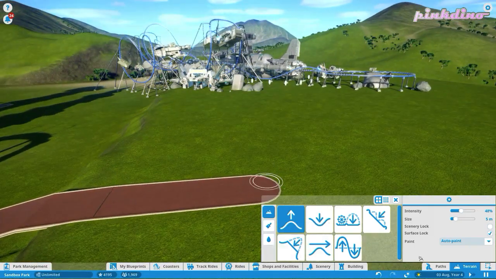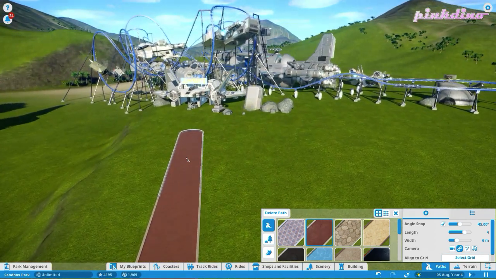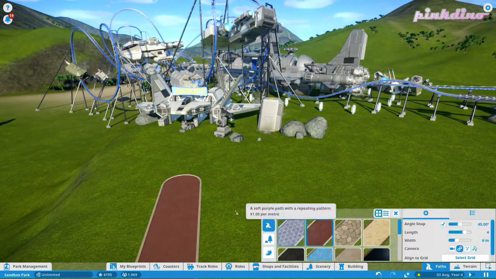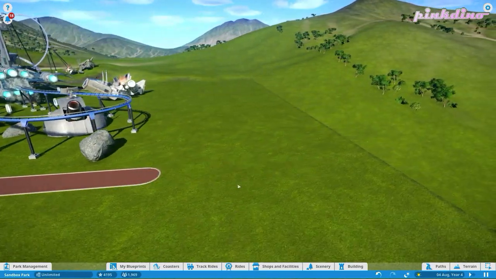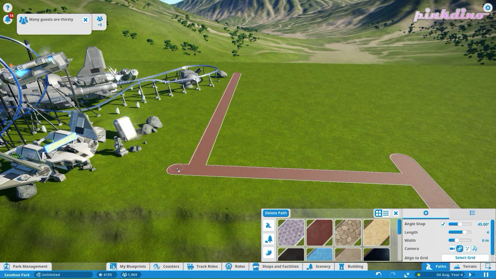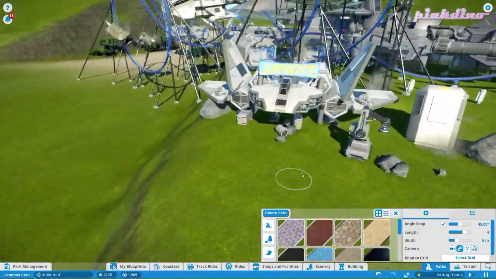So, we now have a path up here. So, if we drop a little one this way. And then cross that off. All of this space to fill. Okay, we can delete that off for now. So, let's get the entrance in and get this party started.